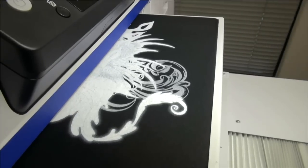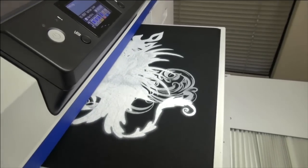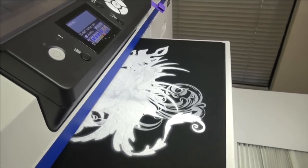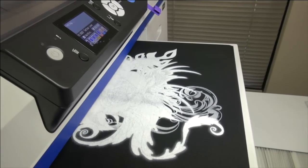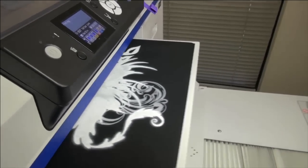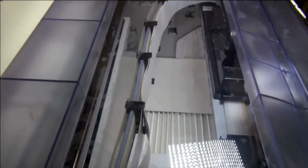Is there any clogging problem with white ink? With white ink, yeah, there's always going to be a clogging issue due to its makeup, but we're going to cover that area here once we're done printing, so we'll get to that shortly. And once the white's done, it's now going to print our colors on top.